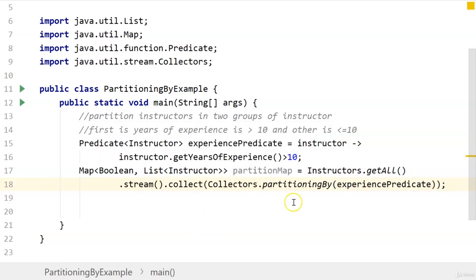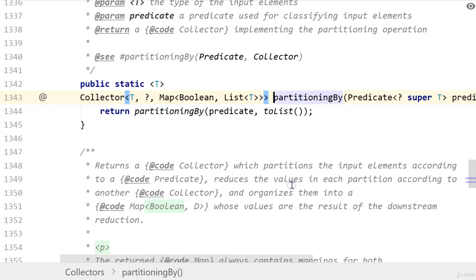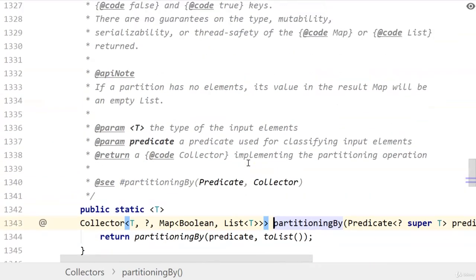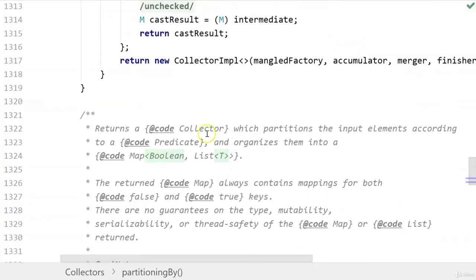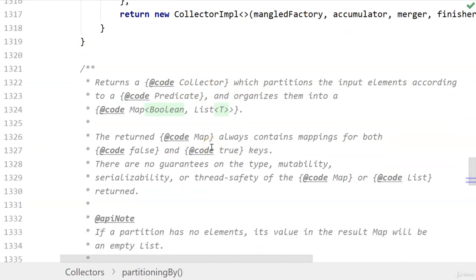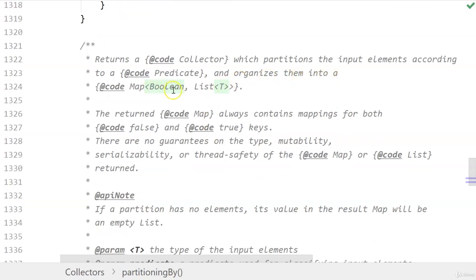Now let's look into the definition of partitioningBy. It returns a collector which partitions the input elements according to a predicate and organizes them into a map of Boolean and list. There is no getting away from providing the map of Boolean and list in this method.